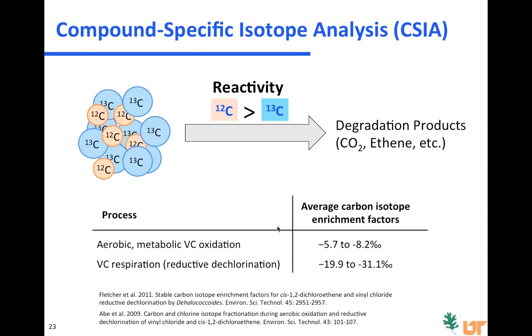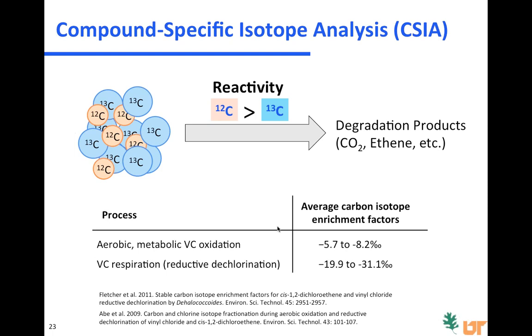The point here is you can measure these carbon enrichment factors in your groundwater, and you can then determine, at least theoretically, if it's an aerobic metabolic process or if reductive dechlorination is occurring. And you can also demonstrate that vinyl chloride actually is being degraded because you see a change in C13 to C12 ratios. So I think the power of this tool to demonstrate degradation is great. The utility of this tool to determine which process is contributing to your degradation activity, that may be more complicated.